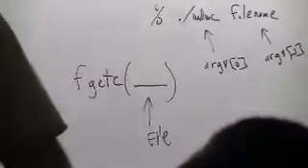Because what does word count do? It counts characters, words, and lines, doesn't it? So, how am I going to have to read the file? A character at a time. Read the next character, read the next character, read the next character. How do I know if it's a word? Because there's either going to be a space or a newline there or something, right?